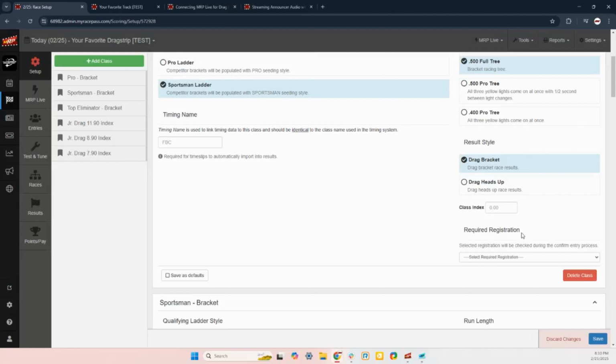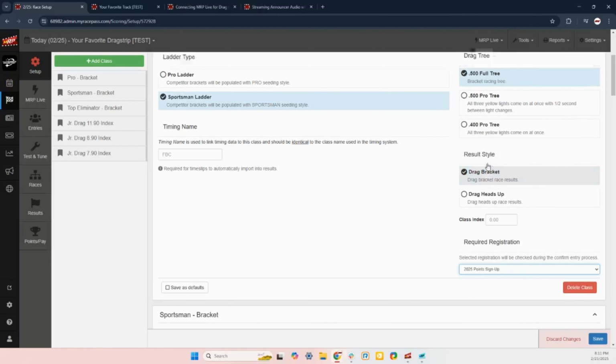So yesterday I talked a lot about having a yearly registration be like a point sign up. So if you have a point sign up, you can use that as a required registration on your class, and that will help you calculate points faster later. So right here in this drop down menu, I'm going to choose one of the two registrations that I have in my system right now. And that obviously is going to be my point sign up, because again, my point sign up is where all of my registered points racers are going to be.